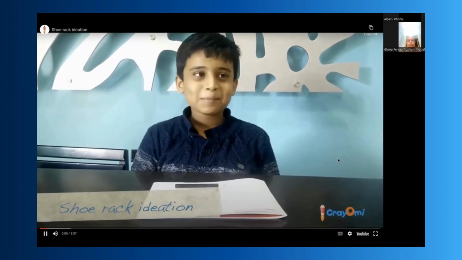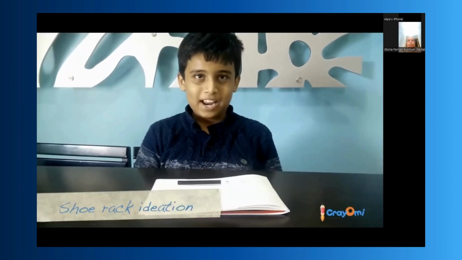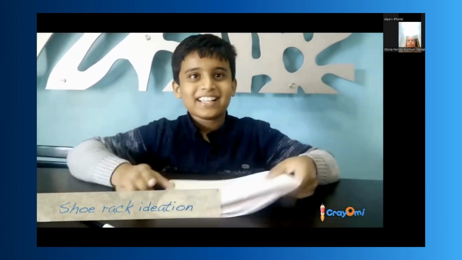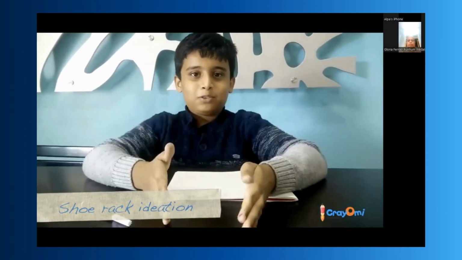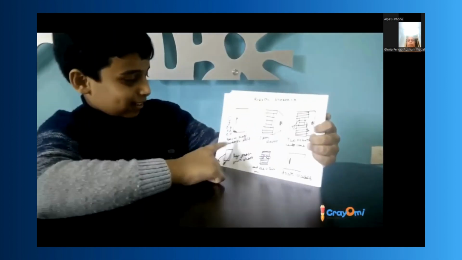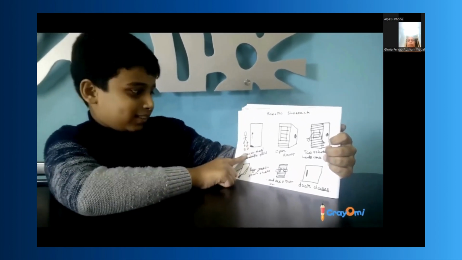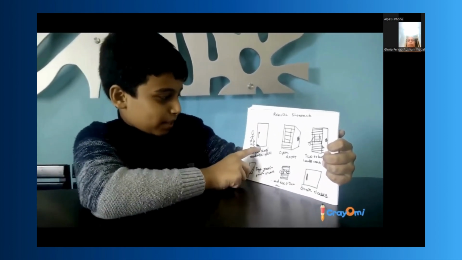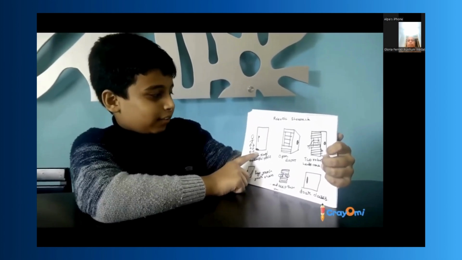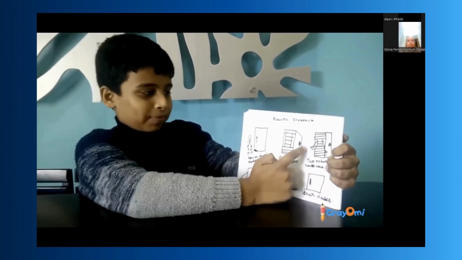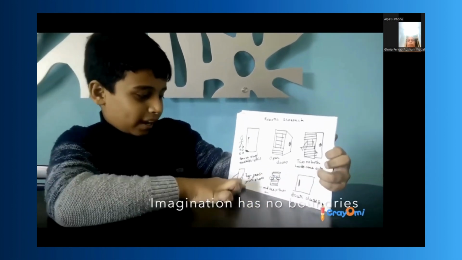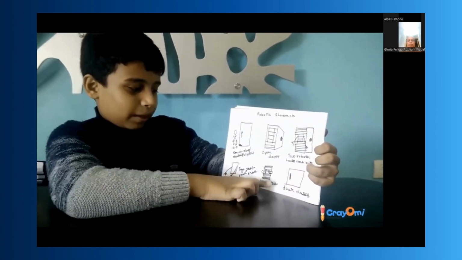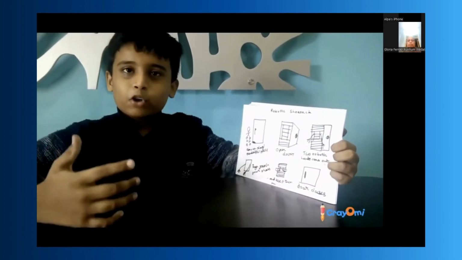And the problem statement is I am trying to improve this shoe rack. What is the problem with the current shoe rack, by the way? Many people remove the shoes and keep them in front of the shoe rack but not in the shoe rack. So this is my solution. We'll come over here, we'll remove a shoe. Then there will be a sensor over here. If the sensor is not working, you will open the door. Two robotic hands will come out. They'll grab your shoes and keep them in the shoe rack automatically, and the door closes.